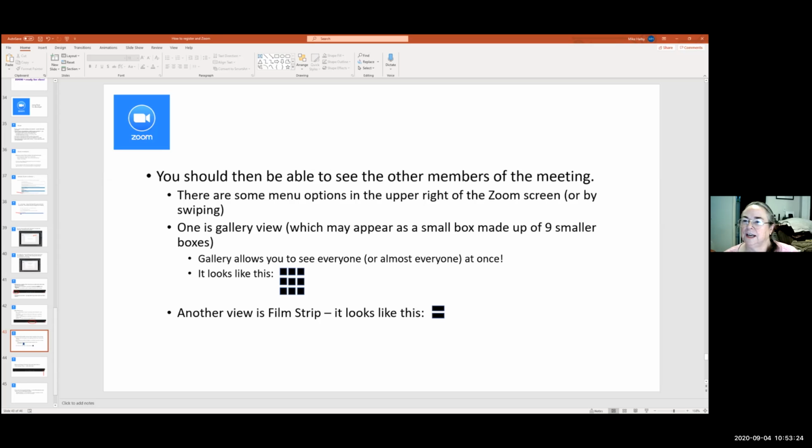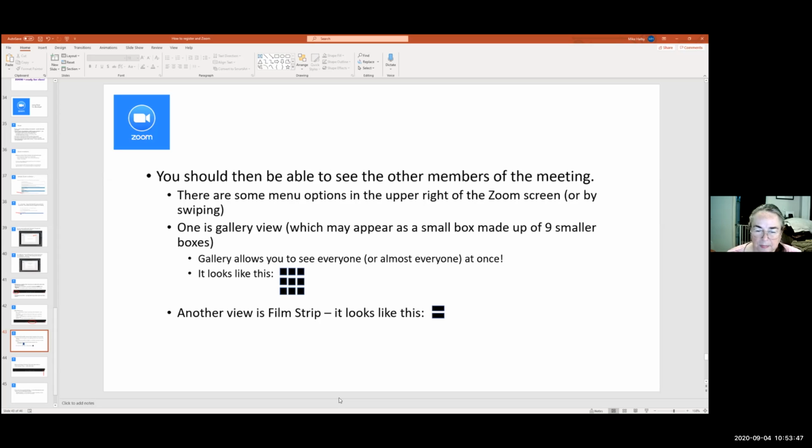Don't see it today, huh? Weird. Yeah, there should be a grid up there. It should say gallery view, or speaker view. There's different views you can do. You may have it under view options.